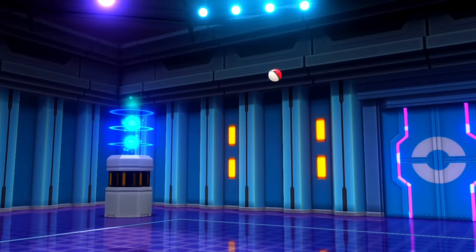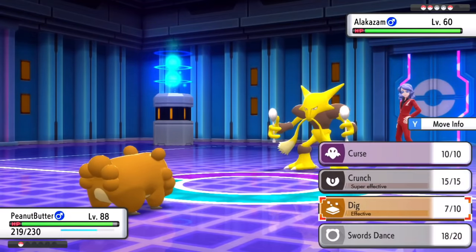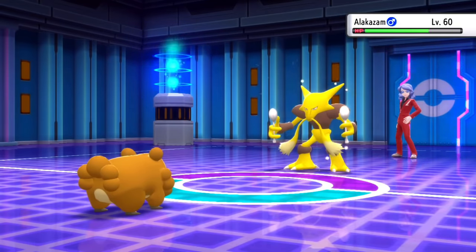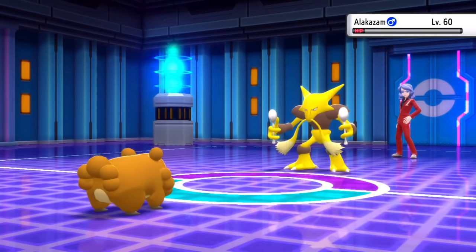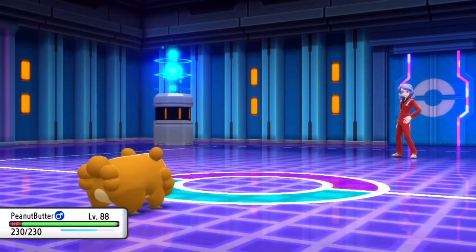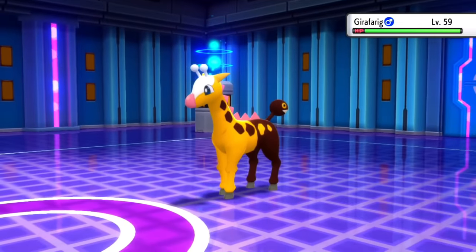Now Reflect has worn off, and we get to face the evolved form of my favorite Pokemon, Alakazam. I'm going to go for Crunch. It goes for Nasty Plot. Beautiful. I was very worried about Alakazam. Not so worried if it doesn't attack me. And that just leaves 2 Pokemon left, including Big Rig's Girafarig over here.